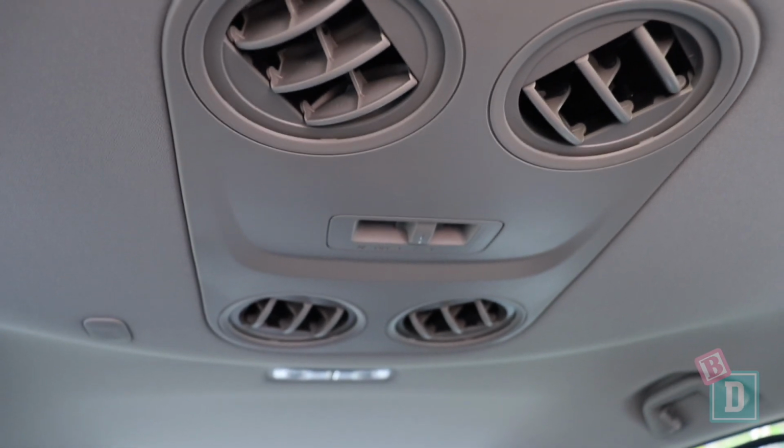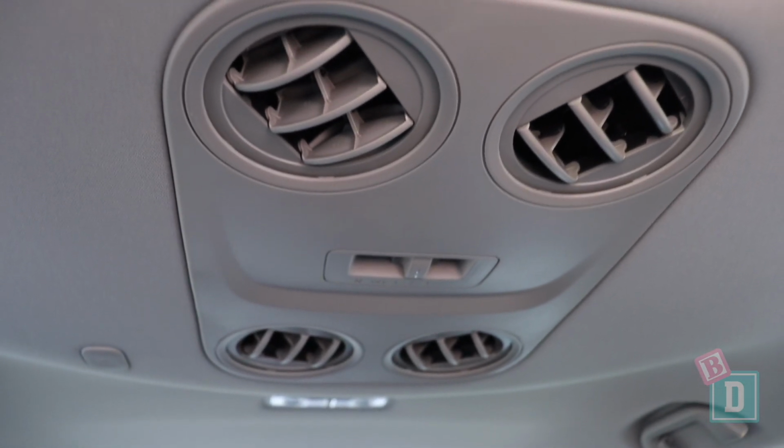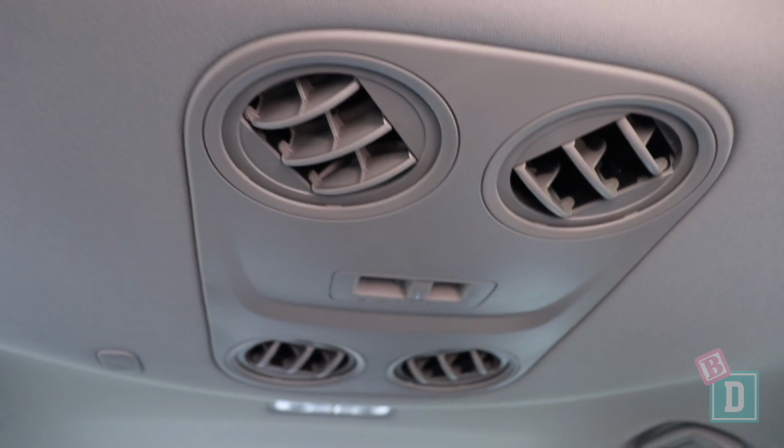There's ventilation in all 3 rows of seats in the CR-V. There's a panel in the ceiling above the second and third row full of air vents and controls to ventilate back there. You can also turn those on and off from the front dashboard.